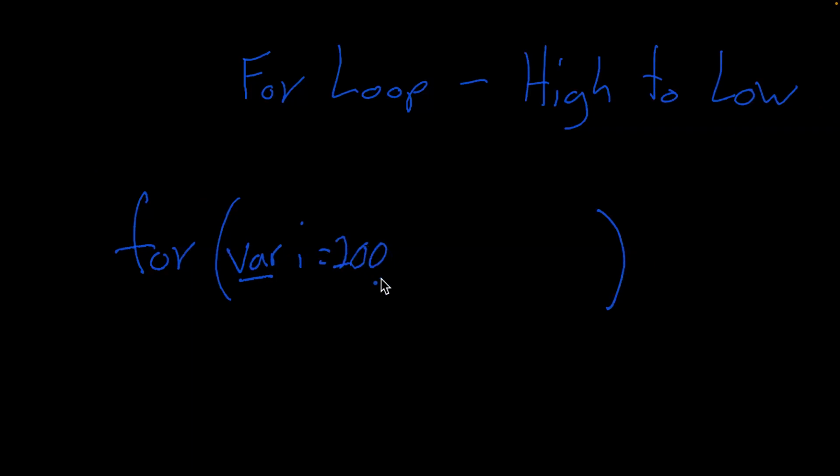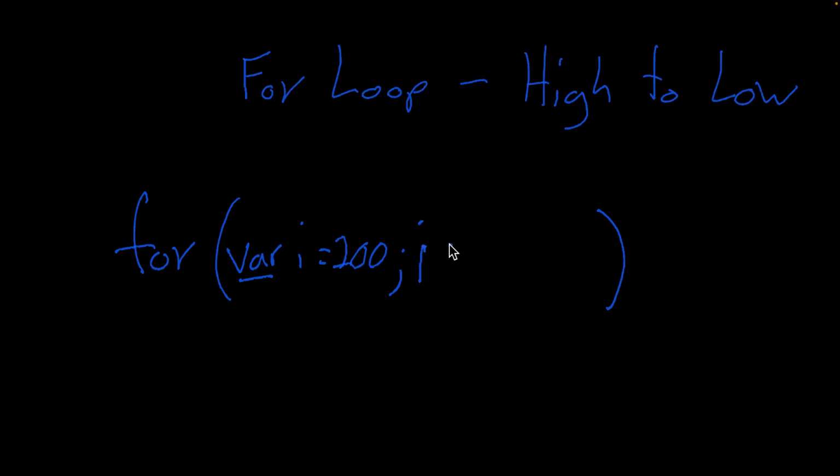Then what? Semicolon i, and then your operator of choice, whether it's less than or, I mean, well, I guess for high to low. Okay. Give me something to write. Like i less than, or no, I guess i is greater than. I feel like I'm flipping it backwards. I less than 1. Okay. I think it's trying to go to 0. I greater than 0. There you go. Greater than 0. Thank you. Okay.